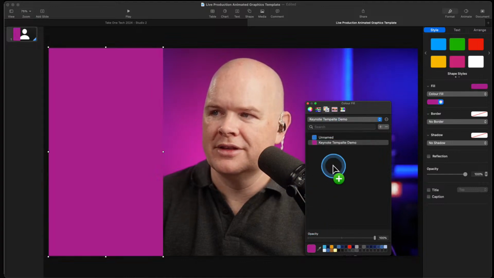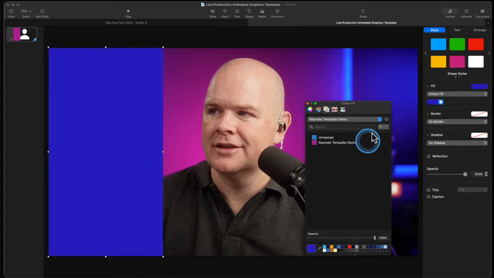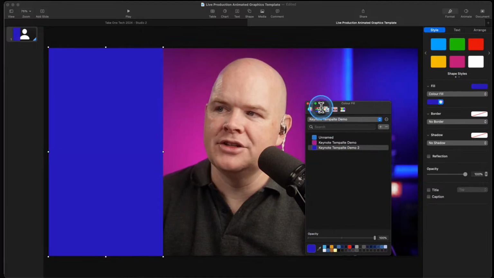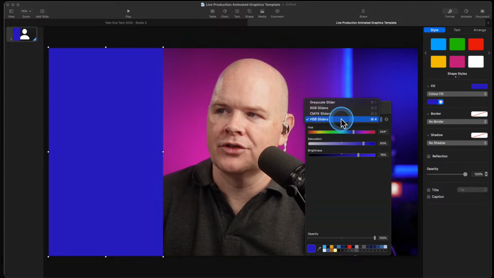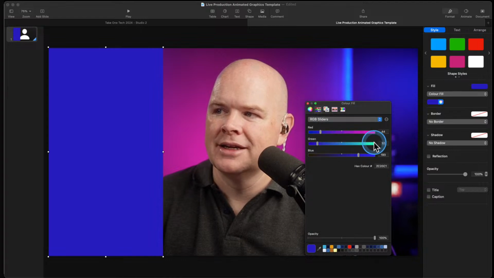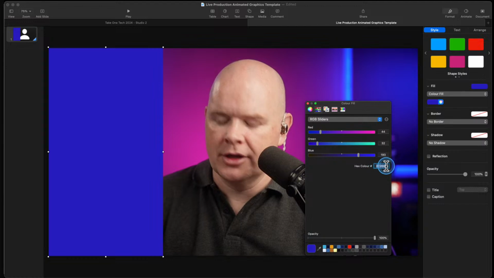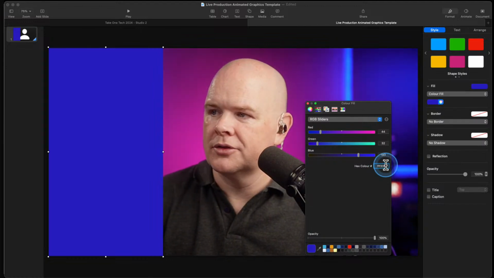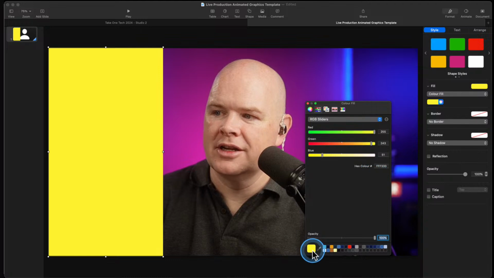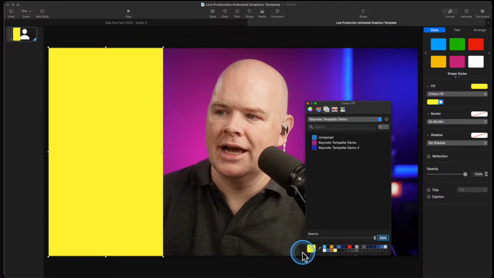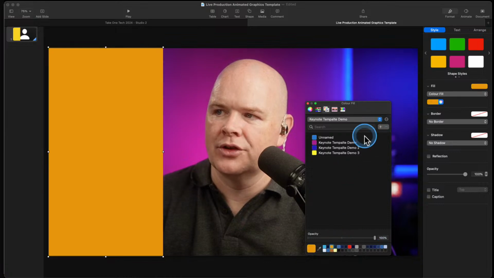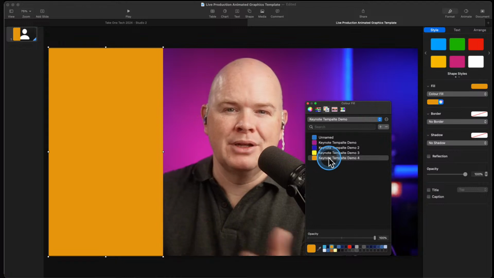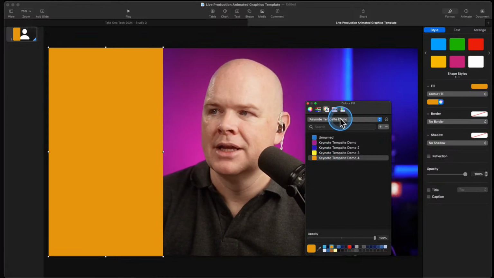So if we just drop this into here, I could take that color, I could take this color, let's say. And you can also put in the hex codes and so on. If you know the hex code, you can put that in here, like down there, and that will create the color. So something like that. That will create the color in there, and then you can go back here and drag and drop that in there, or you can click the little plus to add it in that way as well. So that's how you can build out your own custom palette.